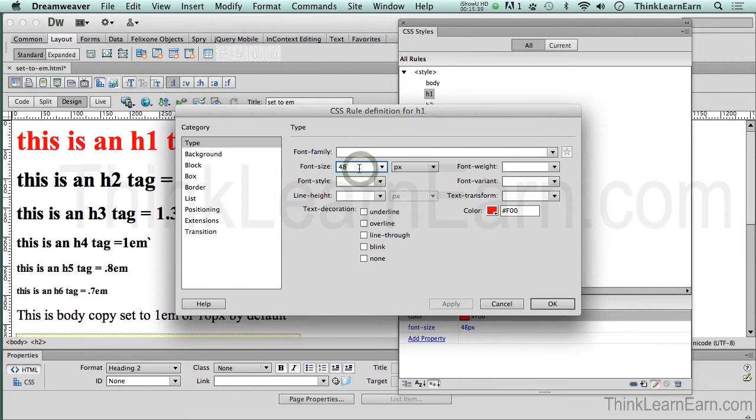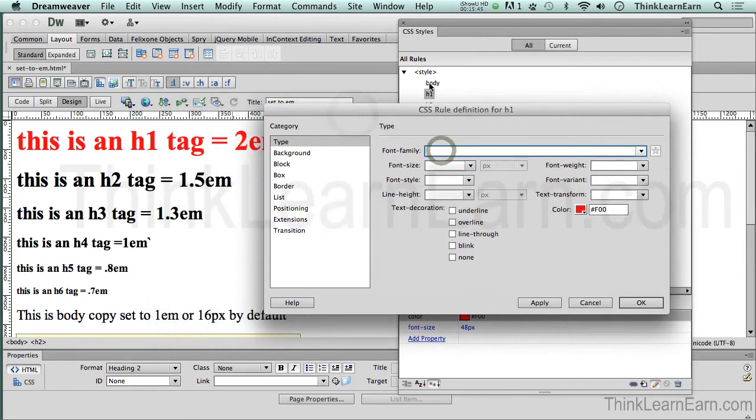However, I just want to be crystal clear about this. If I go and remove that, so now it's defaulting to inheriting from the body. Why is it going to do that? Because there's nothing here. Now, don't confuse nothing with a value. So as an example, 0 is a value. Nothing inherits. Don't confuse nothing with 0. The only time that that's true is if you have nothing in your bank account and you have 0 in your bank account. In that particular case, it is the same thing.